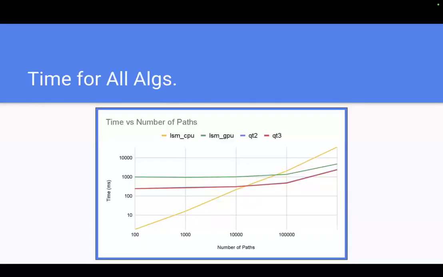So the results of these four algorithms are as seen. The paper for some reason decided to talk about it in time as opposed to performance like gigaflops. So we're just going to do that so we can compare apples to apples. As you can see here, we have the CPU only in yellow, the partially accelerated in green, and then the two quantization trees in blue and red. See how they're on top of each other. That's what I was referencing before.